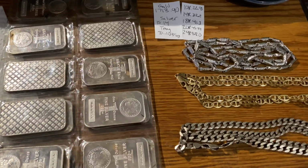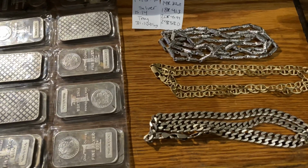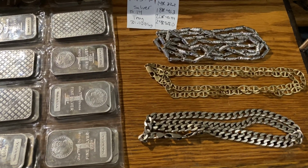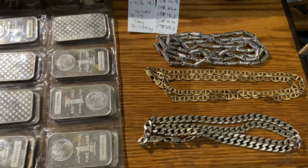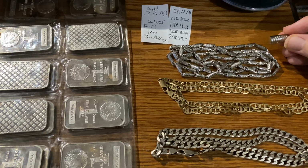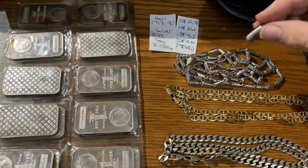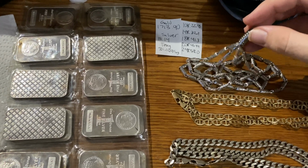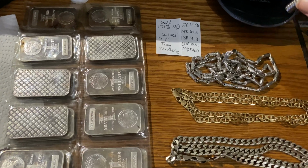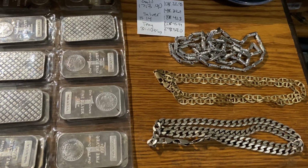Now, up here was the silver chain that I was telling you that isn't real. This is not real because it is a plated metal. It does test positive for silver, but when you get down to the base, it shows you that it's not real. You're going to take your rare earth magnet here and boom. See how it jumps up and attaches to that? Now, not all attractions are going to be this strong when it is a fake metal, but I did want to show you that one because that was a decent specific example I have.